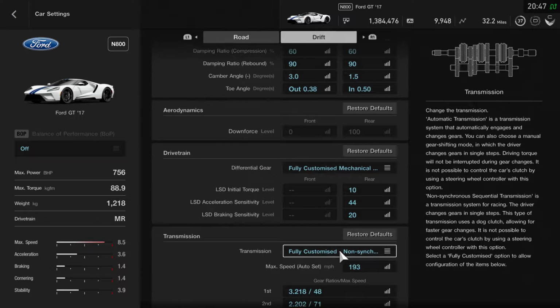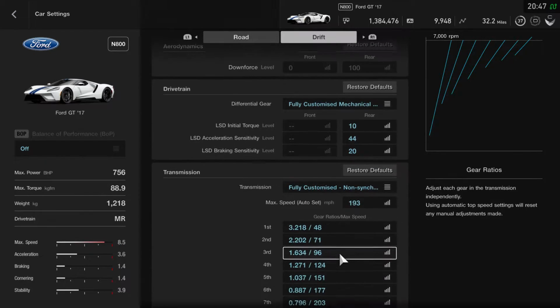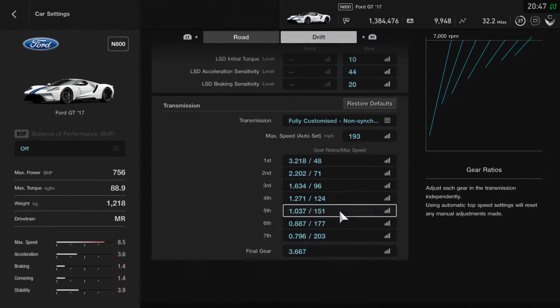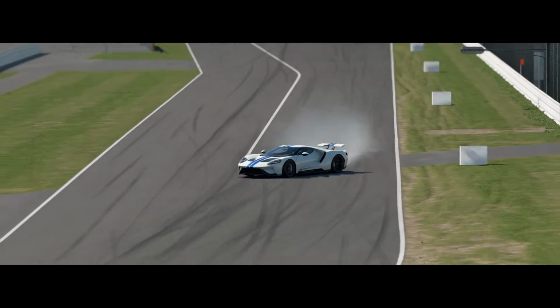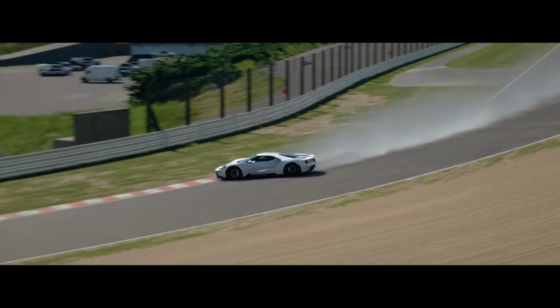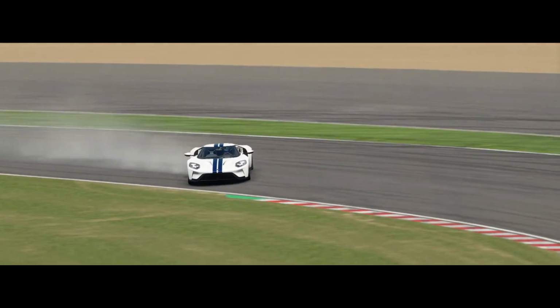And transmission wise, this one's nice and easy too. I've just set it to fully customised. I've got a max speed there set to 193, and all the gearing remains exactly as it is once you change that maximum speed. The one thing I will say about the gearing with this car though is that I found that I was consistently in one gear higher than I typically use for most of my builds. So if there's a particular corner you normally take in 3rd gear, with this build definitely try it in 4th, and it just seems to work throughout the game everywhere I've put it, and yeah, I got quite used to it after using it for a little while.